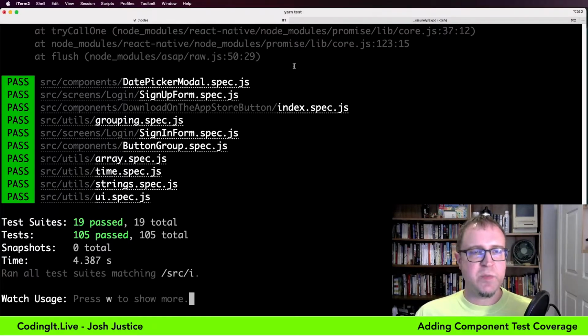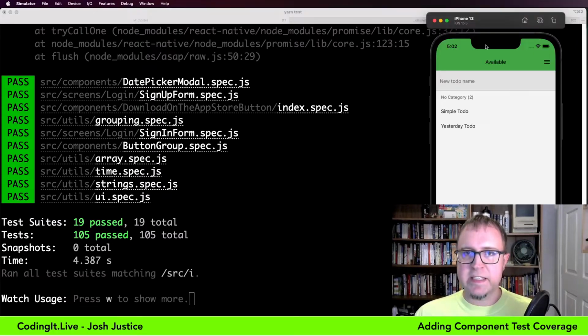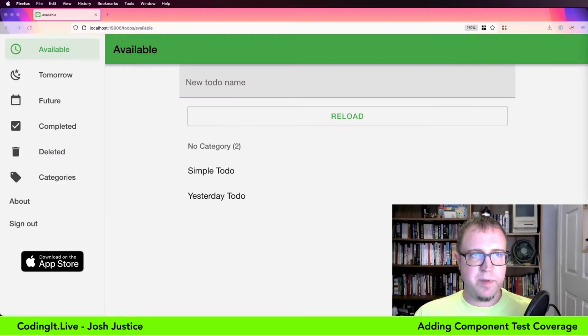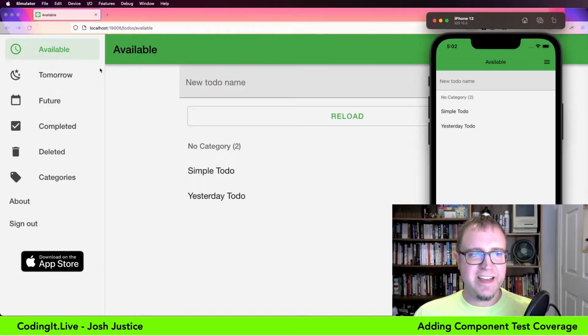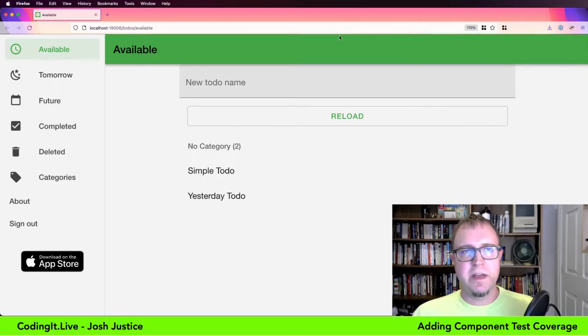We've got our test suite for our React Native application. And again, this is called Shirley, S-U-R-E-L-Y. It is a pun on Airplane, old movie, because I'm old. But it's a to-do list application. And believe it or not, I found it was helpful to build a new to-do list application. It's running on Expo with React Native Web, so it runs on mobile and on the web as well. And I love it. It's really, really fun.